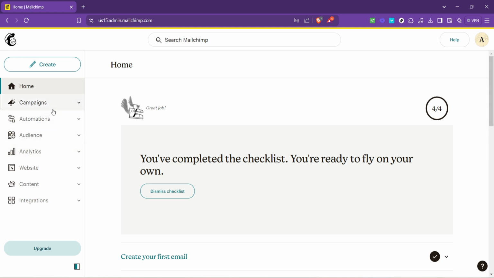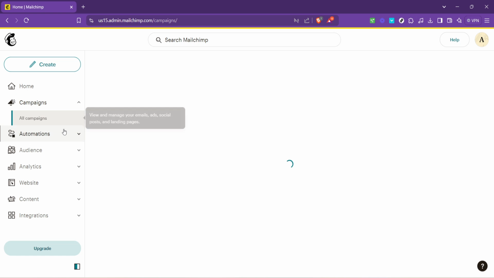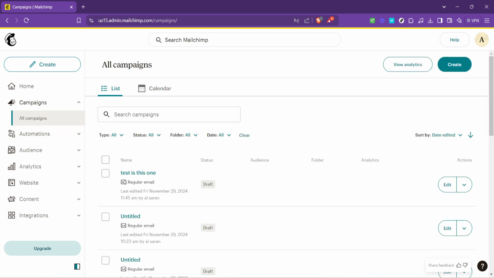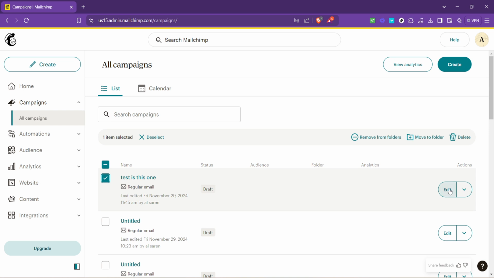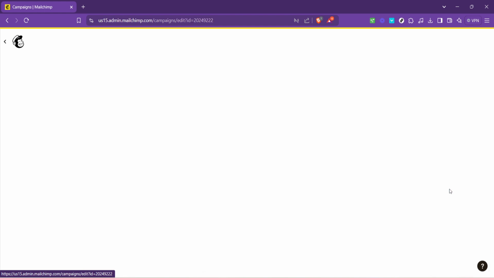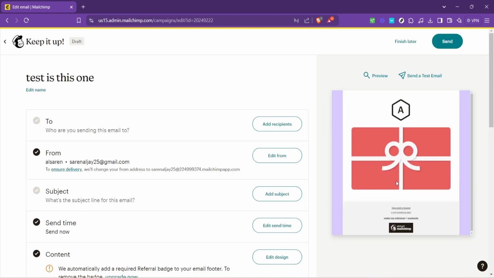Now that you're logged in, let's get to the crux of today's guide, editing HTML in your Mailchimp campaigns. From your dashboard, look for the Campaigns button, usually located on the upper navigation bar. Clicking on this will take you to a page where all your campaigns are listed. These campaigns could range from drafts to those currently running or even completed campaigns. Browse through your list of campaigns and select the one you wish to edit. Don't worry if you have lots of campaigns, take your time to find the right one.